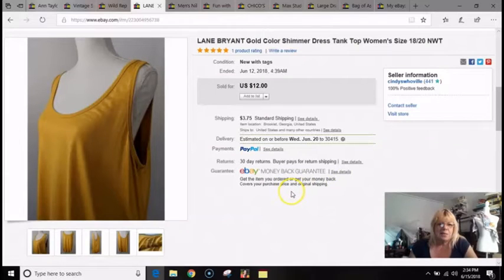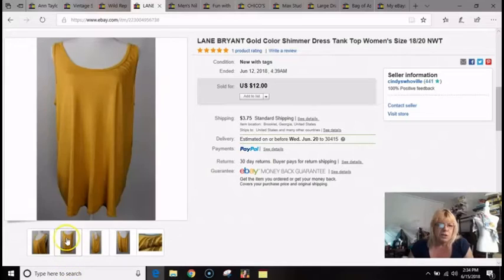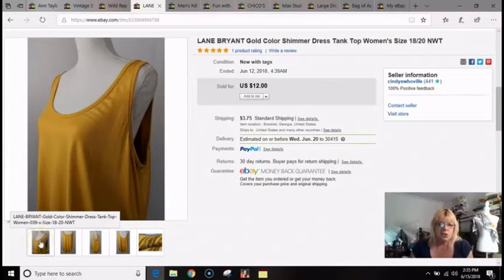All right. This right here is a brand new Lane Bryant gold shimmer top. I'm starting to take pictures of the tops at this angle, and I've noticed that they're getting more attention when you take this kind of shot. Let me show you this. This is the front shot. This is normally what I put up there, the first thing that you see. So I started doing this kind of shot, and it's getting a lot of attention. On a few things I've sold, it has had this shot on it. I don't know whether it's just the clothing itself or the picture, but I'm going to keep doing it, guys. It seems to be working.